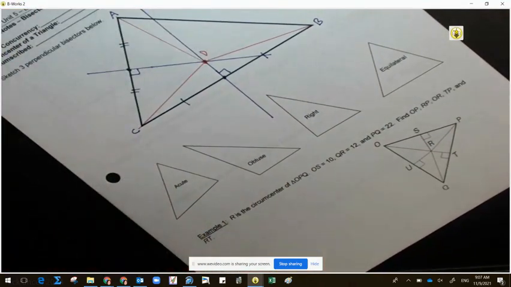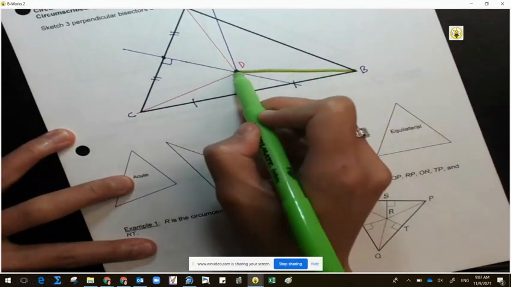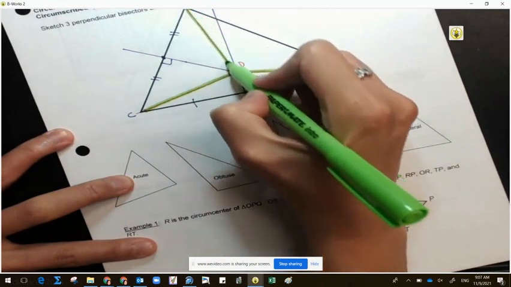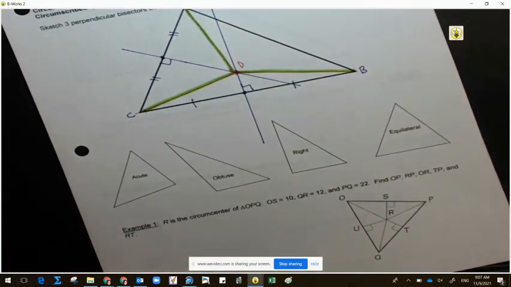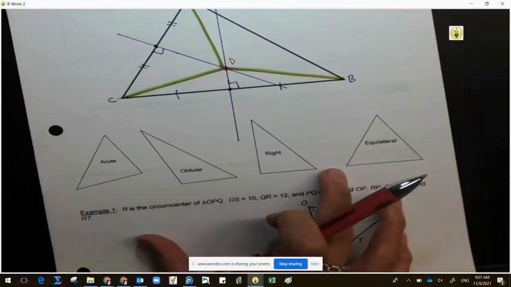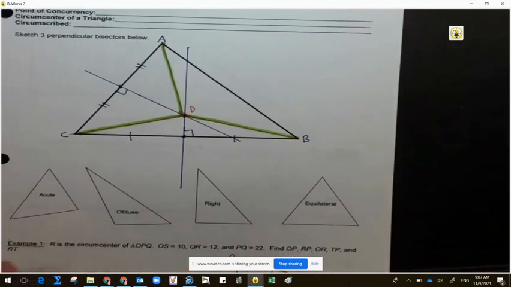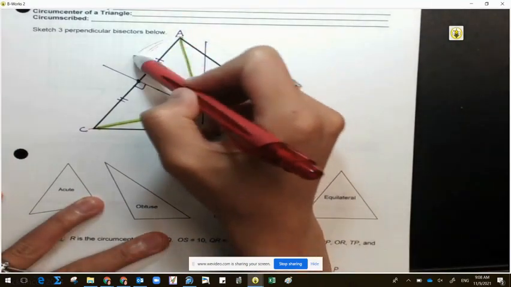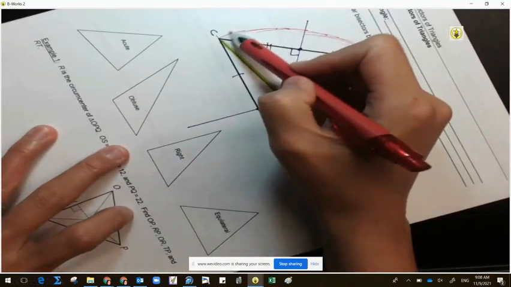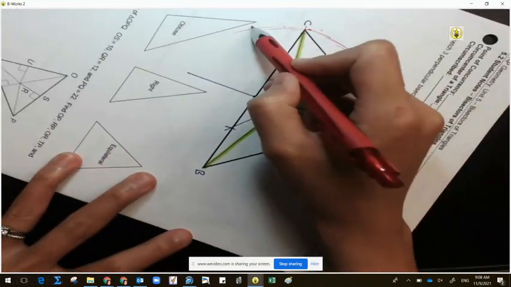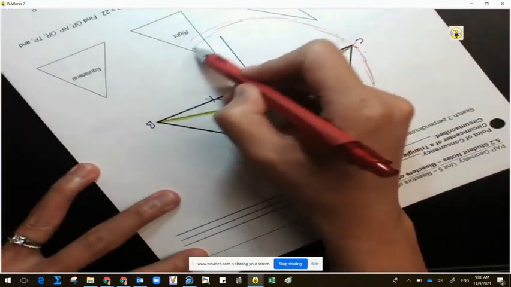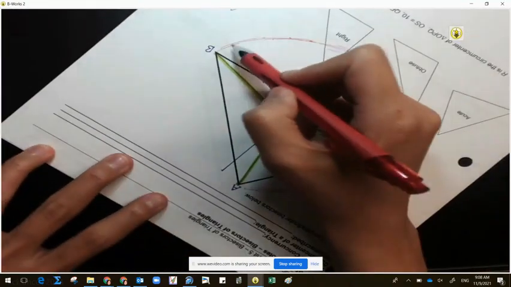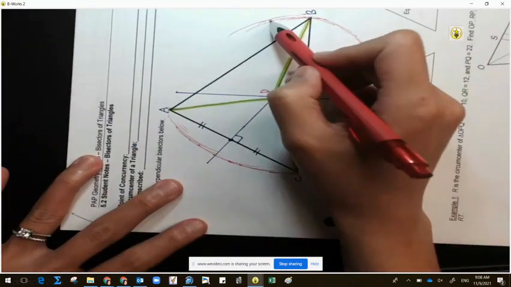So for today, let's highlight those 3 segments from the circumcenter to the endpoints with any color you want. And if I tell you I can actually make a circle around this, pretend we have a perfect compass, make a circle around. And yes, it's got to hit all the vertices. Mine might not look like a circle, probably more like an oval, and that's okay.